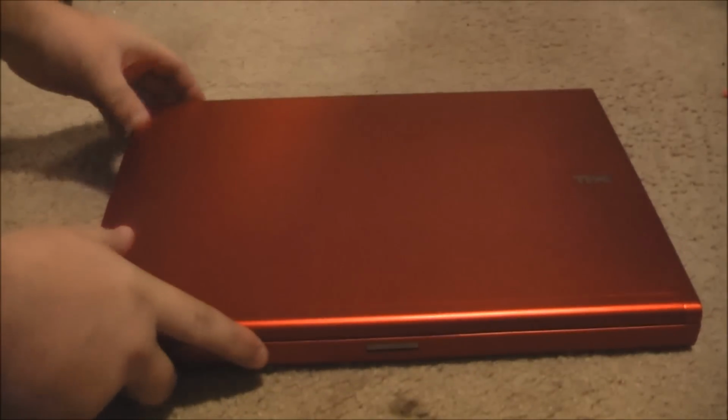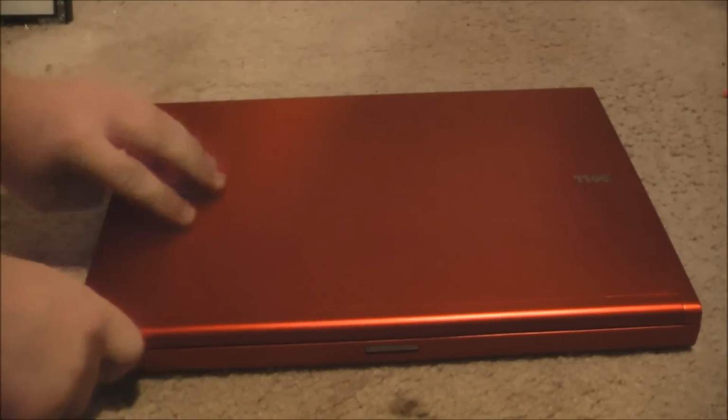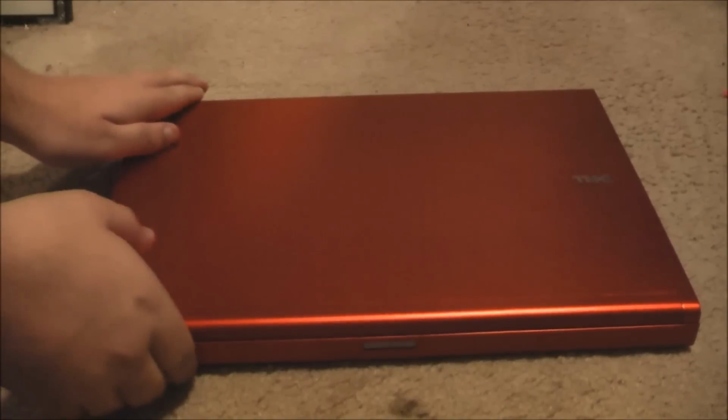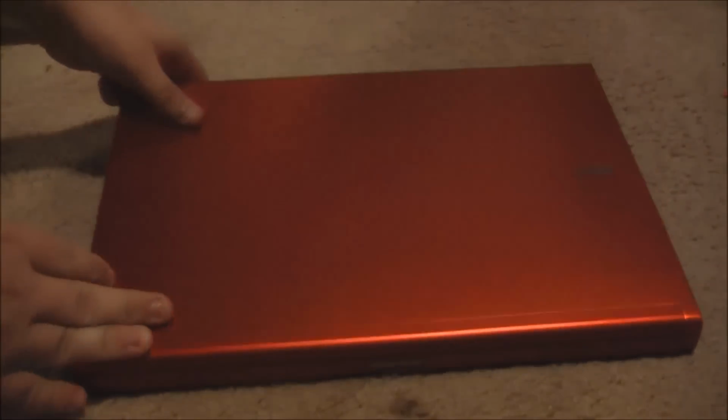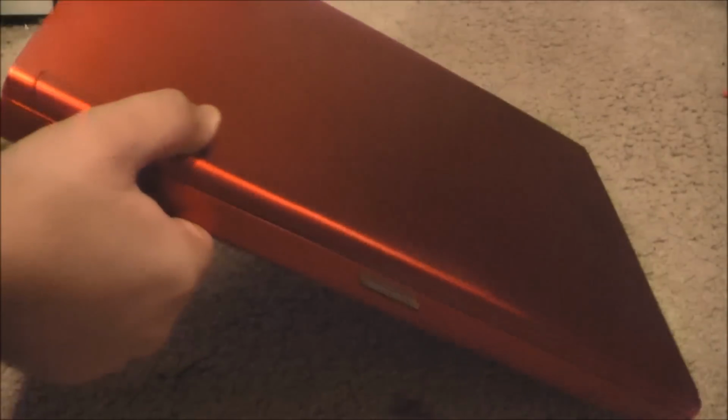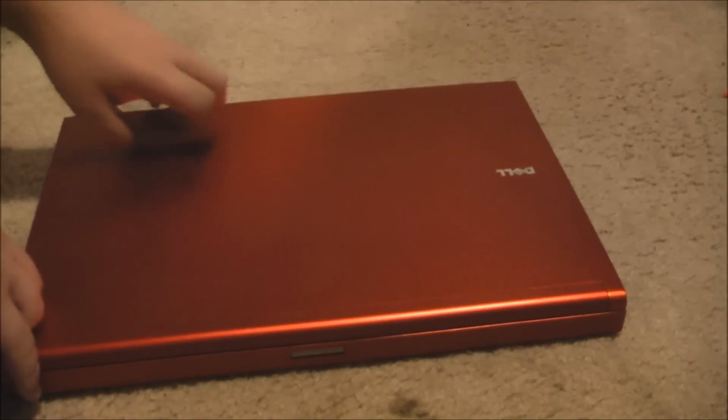This is of the Dell Precision M6400. As always with my laptop reviews, I go over the exterior first, and this time, full aluminum chassis, and it's nice and bright orange, and it looks really nice. Although it's not very tough, as you can see here, it can get dinged up. They had another one of these at the place that I got this, and it had some really bad deep scratches, and it can also get dent, so it's not very tough, but it does look pretty.